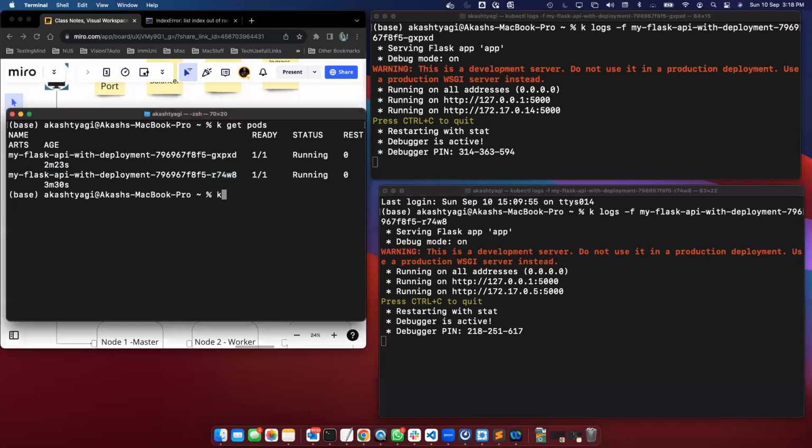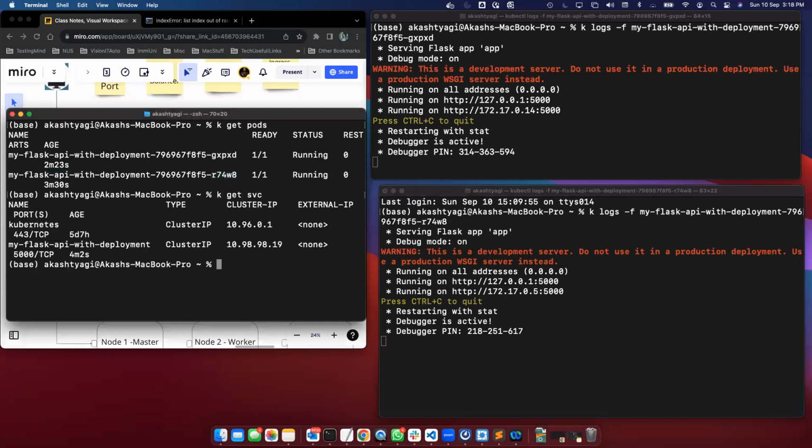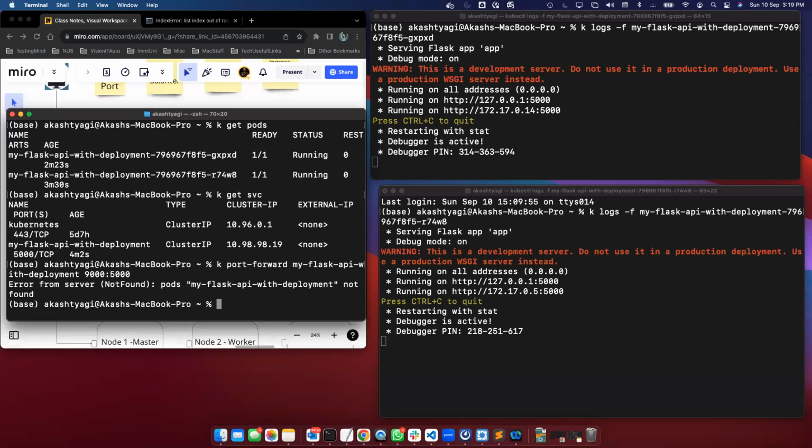Now I will say k get service, and I'm saying I want to port forward, so I'll say k port forward svc, name of the service, and I'm saying whatever is coming at 9,000 on my local machine, give it back to 5,000.